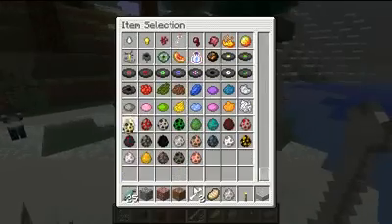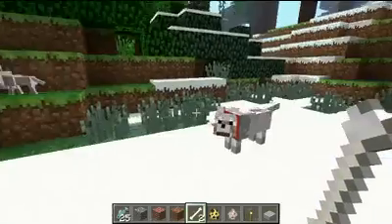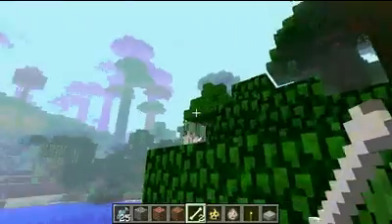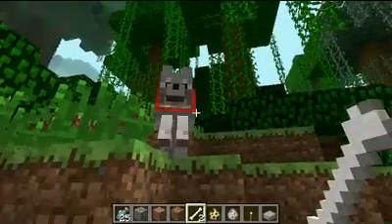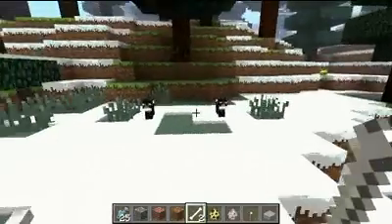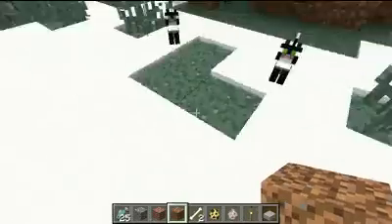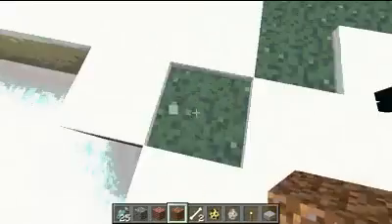Alright, now with the ocelots. Man, this one took me a long time to figure out how to make the ocelots have babies. Well, not crazy long, it took me about 3 minutes. No, 5 minutes at max, I think. Look, see? I made them tamed. Ocelots can be found in the new jungle biome, right?